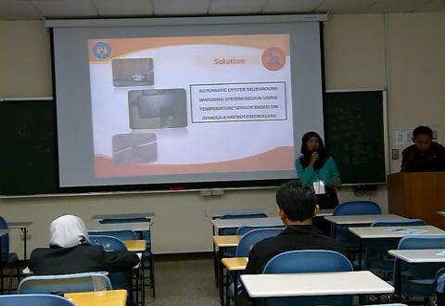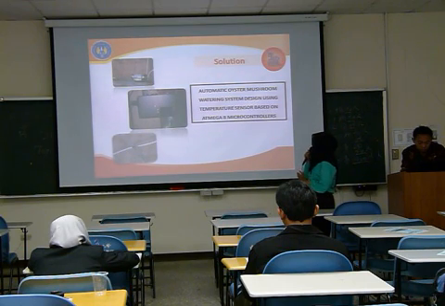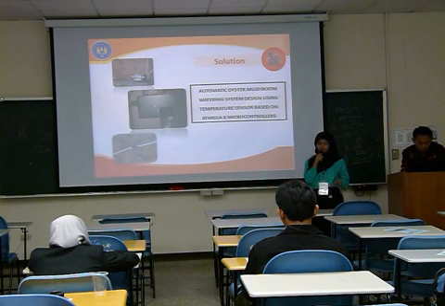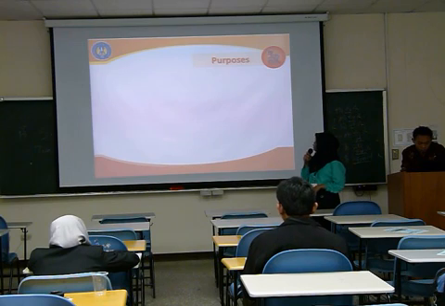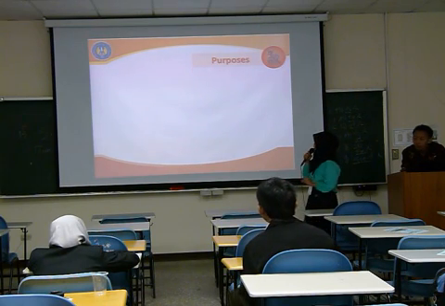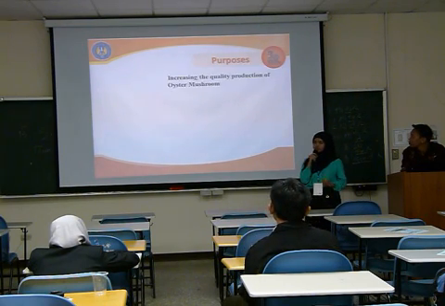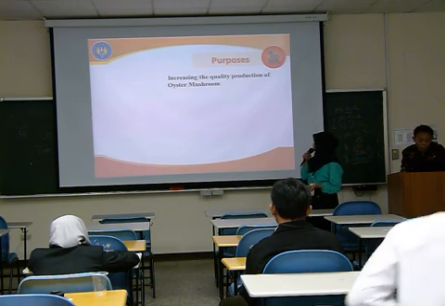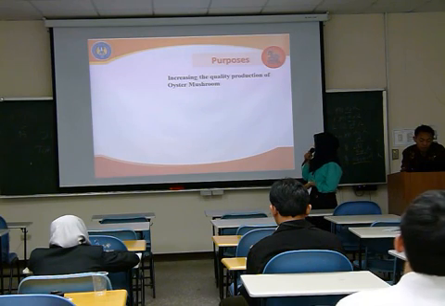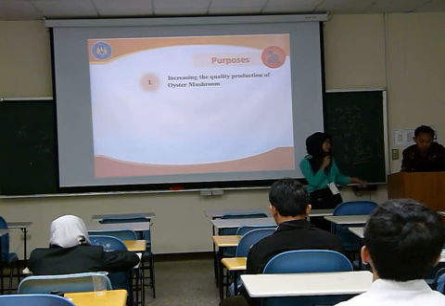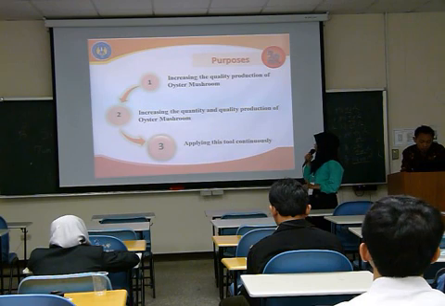So we create an automatic oyster mushroom watering system design using a temperature sensor based on Omega 8 microcontroller. Well, the purposes of this research are to increase the quality of oyster mushroom production, to increase the quantity of oyster mushroom production, and lastly, to apply the watering system continuously.